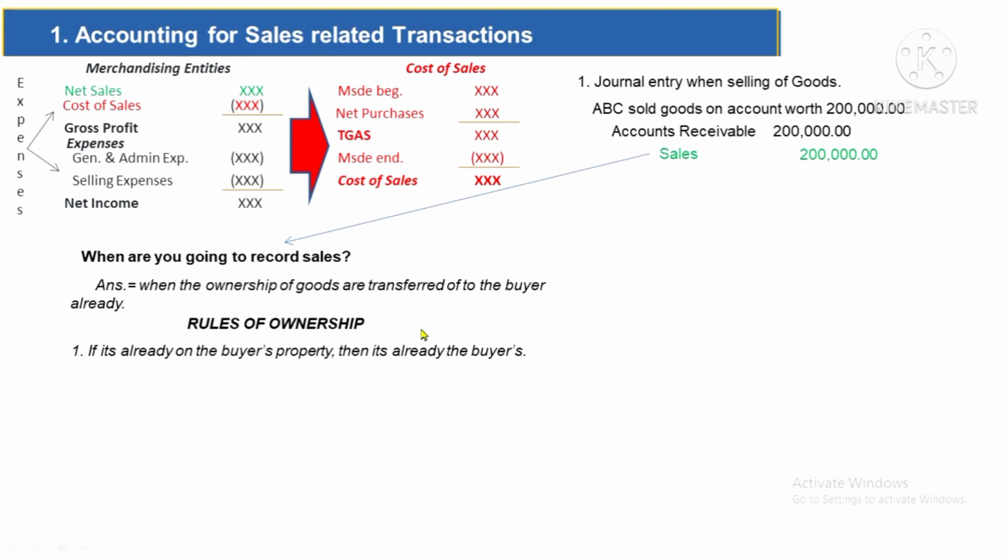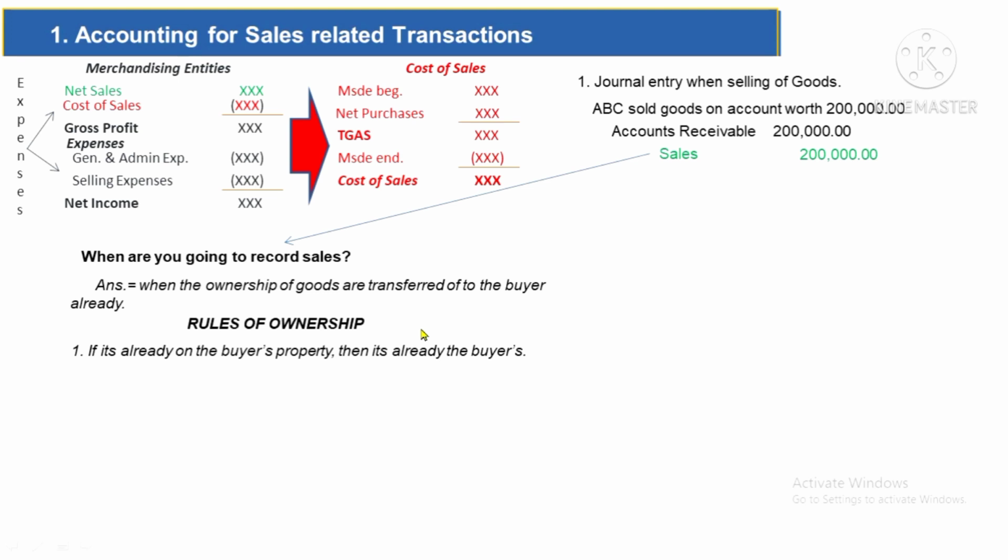There is another thing to remember though, and that is if the goods were transferred on consignment to another party. So even if such goods are already on the premises or property of the consignee, you still can't record debit accounts receivable or cash and then credit sales, because consignment means you only physically transferred your goods to someone or someplace, but the title to those goods are still yours. So when are you going to recognize sales? Of course, when the consignee sells them to the third parties.